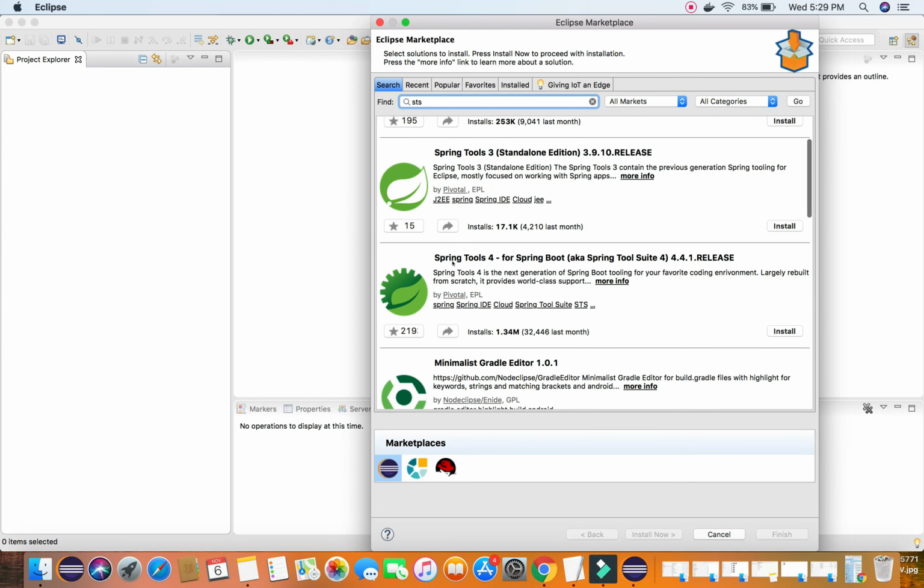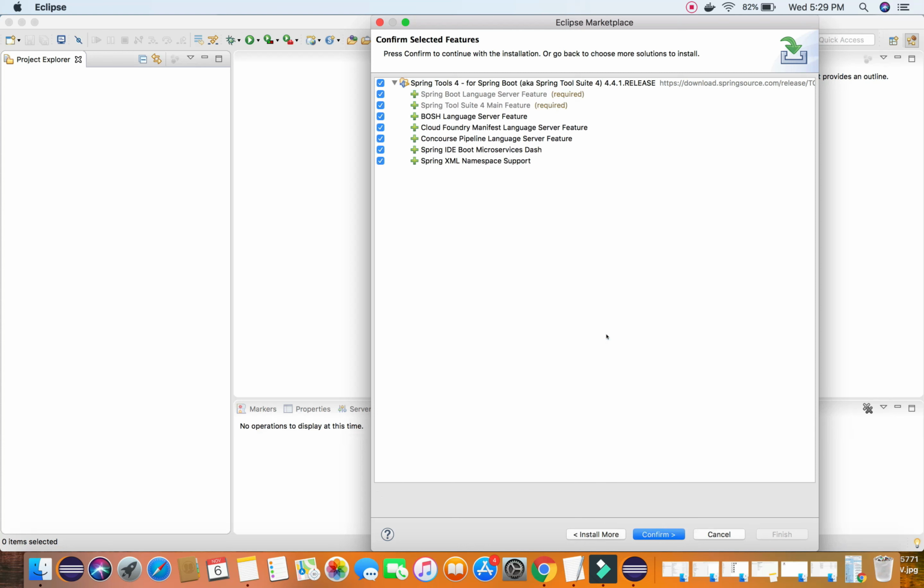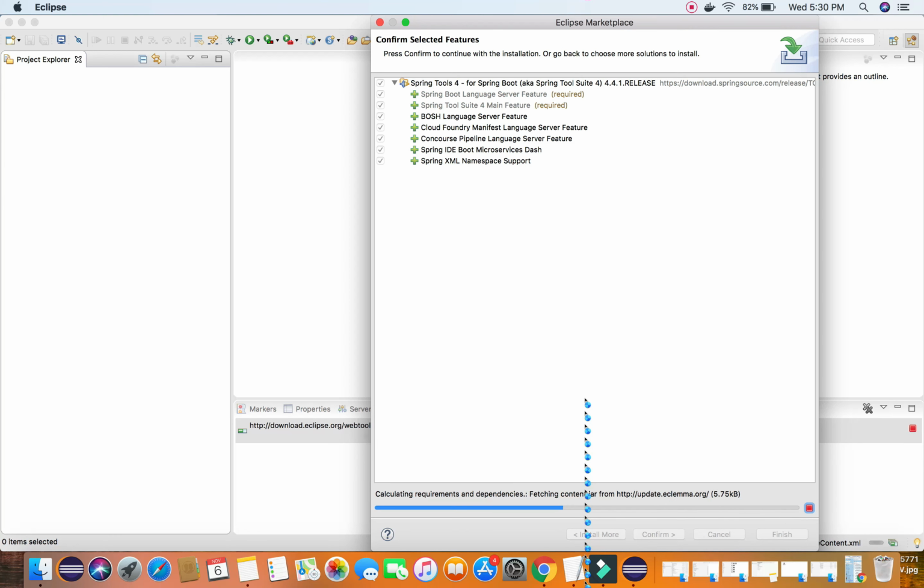Okay, I'm selecting the Spring Tools 4 version. I'm installing it. These are the tools that come with Spring Tools 4, and confirm it. This might take some time to install.